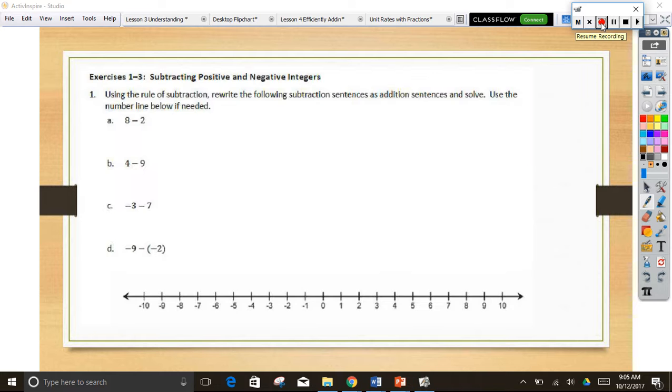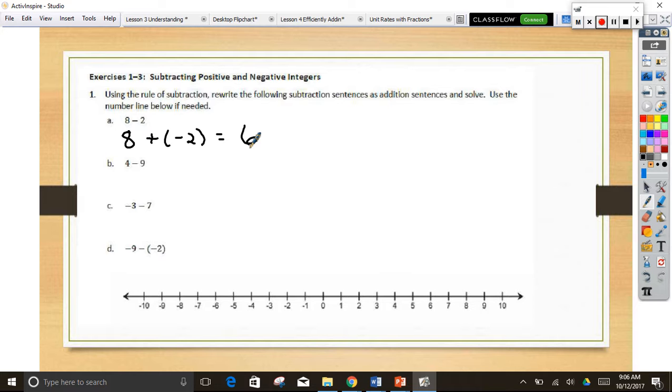Okay, first example. Jimmy, how would you rewrite this? Yeah, this is from your exercise that you just did. Subtracting is the same as adding the opposite, so we want to write this as addition. Okay, let's do it together now. We're going to start with our first number. It does not change, so we have 8. Then what? Change it instead of? There you go, plus negative 2. And what is the answer to 8 plus negative 2? 6. Good.